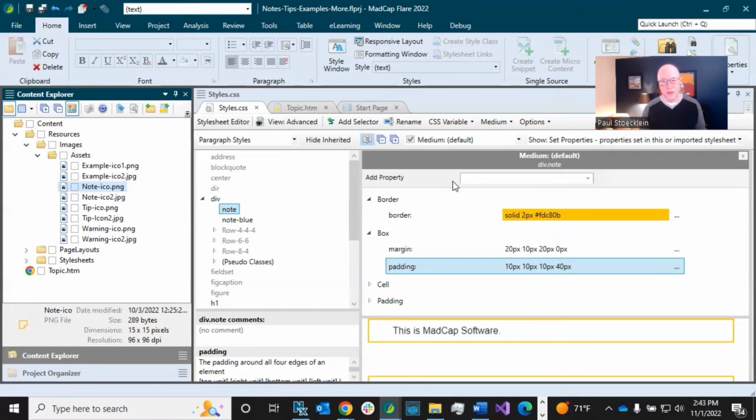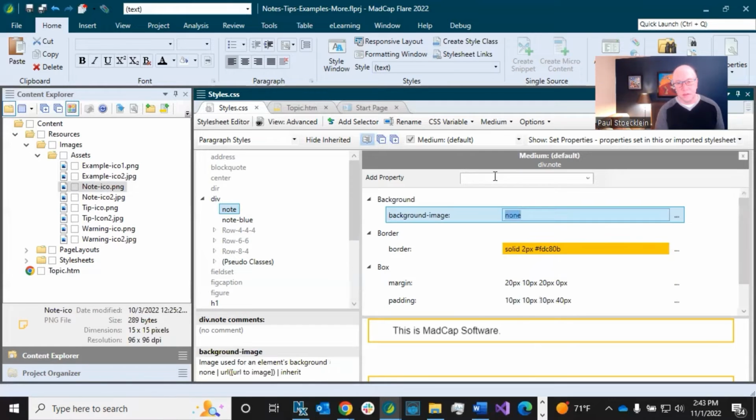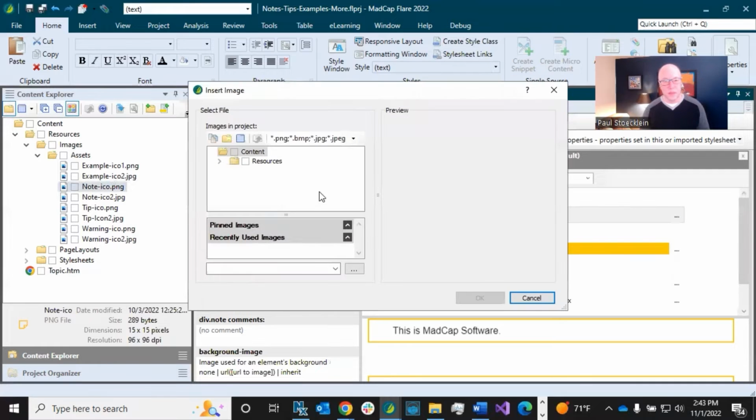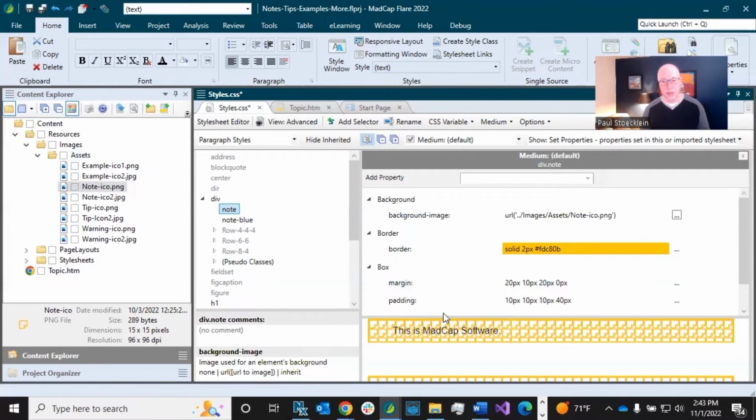So I'm on my div note. I go in here, and the first thing I'm going to select is not image. I'm not going to be typing that. See, nothing's coming up. It's my background image for this style class. Press enter, and now I can go in here and select it. And I'll just drill down and select note right there. That's what I want. And boy, that gets really busy down here because it's just repeating.